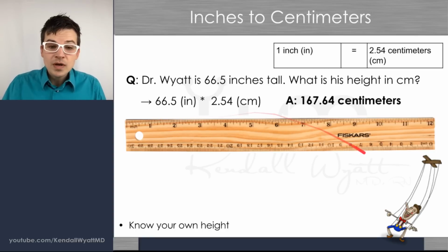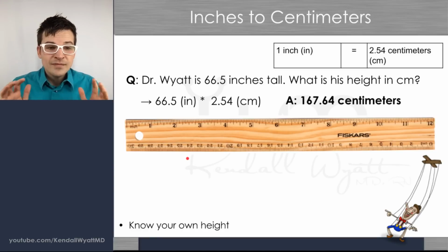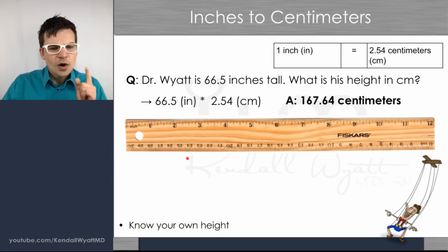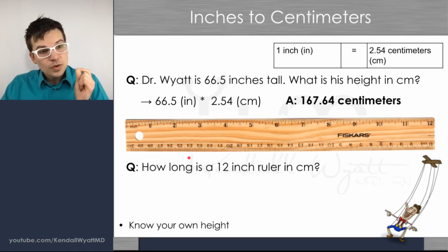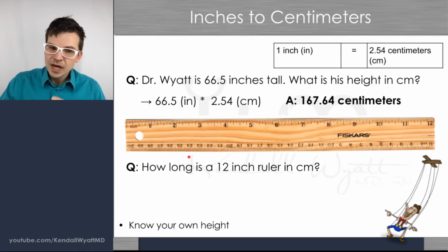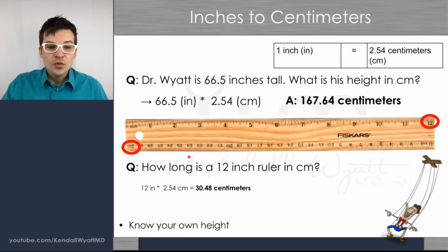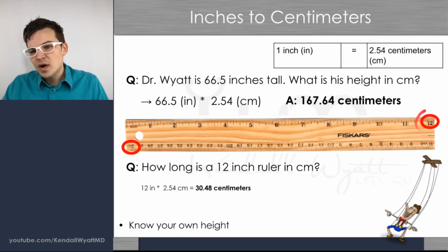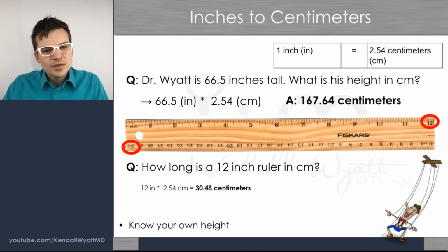But you can remember the ruler because it's a really good example to help you, again, put a real-life example. Now, if you've never seen a ruler, I don't know what to tell you. But a ruler typically is two sides, and one side's in inches and the other side's in centimeters. So, how long is a 12-inch ruler in centimeters? Well, you can do the math, right? 12 times 2.54 is going to give you approximately 30.48. And you can remember that really easy because one side's 12 and the other side's 30, but it doesn't go all the way to the edge. I always wondered that in grade school.